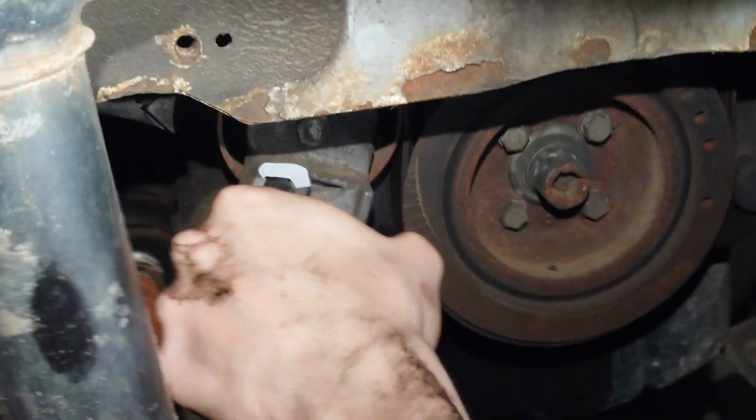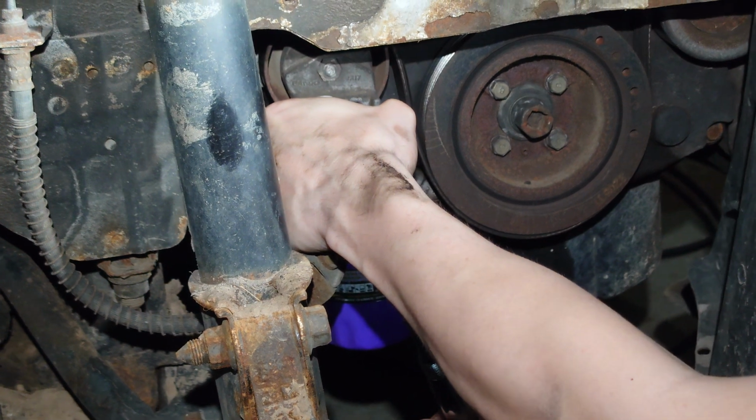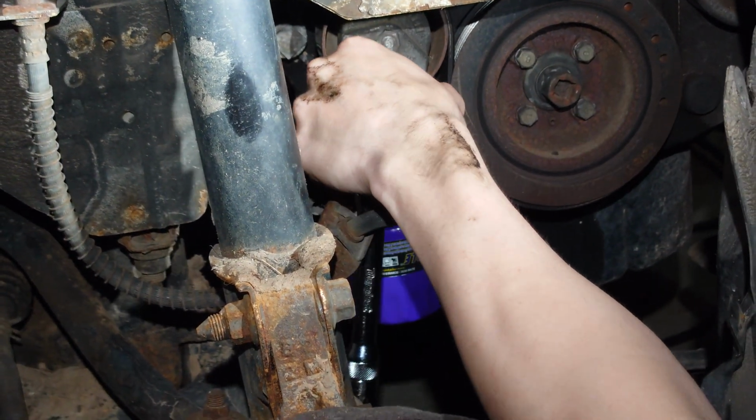But basically, here, I'm going to do it. Go ahead. See, like that. And that loosens the tension, and you should be able to get the belt off like that. It's better as a two-person job.